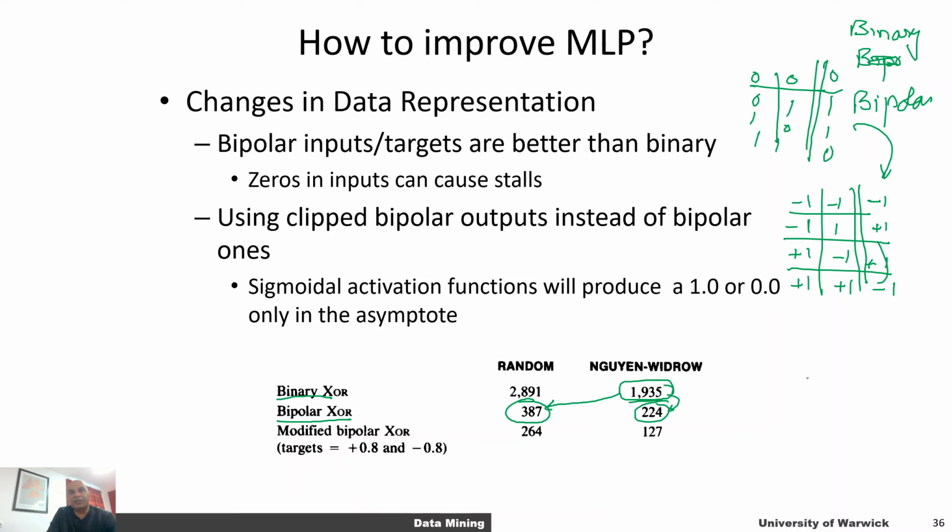Similarly, if you use a sigmoid activation function, which looks like this if you plot it, we've seen plots of sigmoid activation. You see that there are regions over here that are going to be -1 and +1. So whenever I am in this region, it pushes me into the saturation region of this activation function. If I change the target values, instead of being -1 and +1, to be -0.8 and +0.8, this simple change actually halves the number of epochs that I require for convergence.